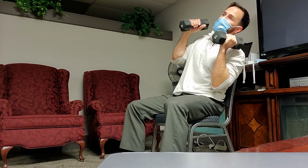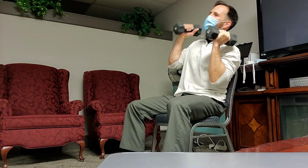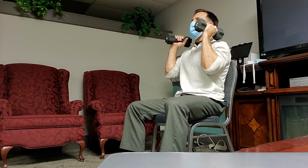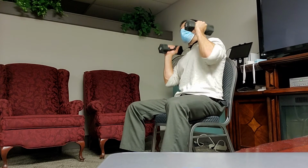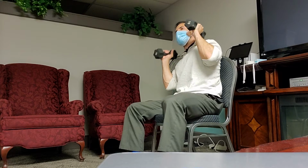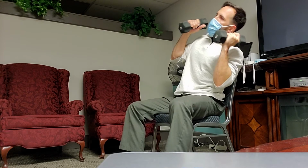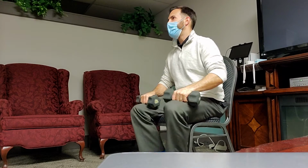Good. And we want to try to avoid slouching forward, so make sure we have good posture here. That'll prevent any injuries or tightness in the back later. We're hitting those oblique muscles or the rib cages. Go to the hips. Good. Almost done. 2 more to each side. Ready? 1 and 1, 2 and 2. Good. We'll rest those arms down on your knees.